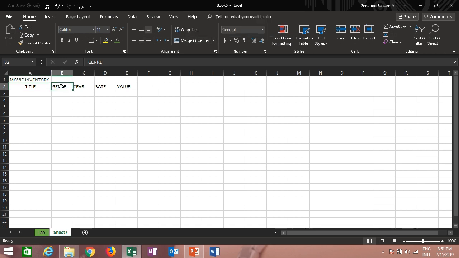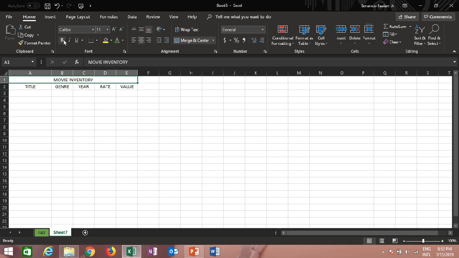We can also change it or do it here by simply clicking and dragging all the cells that you want and make it center. To make it more appealing, we can also merge cells into one. For example, for Movie Inventory, just click and drag A1 up to E1 and click Merge from the Home tab. Merge and Center will remove the boundaries of each cell to make it more appealing.